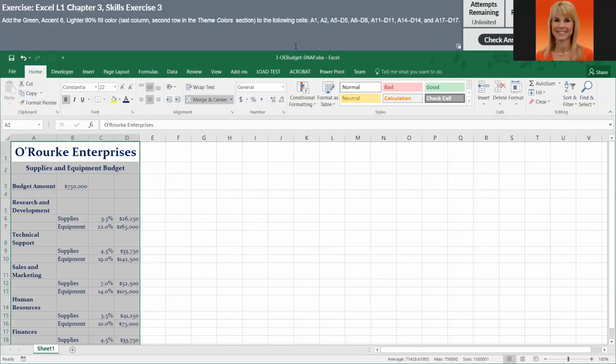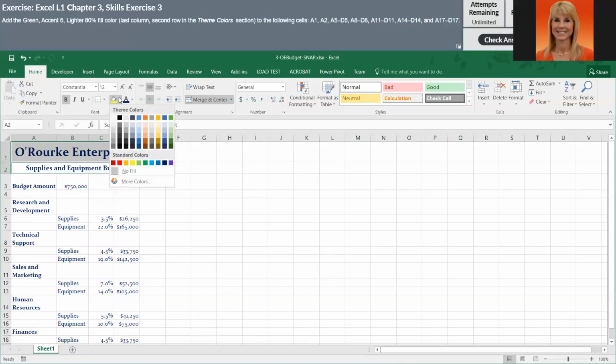Okay, it may have very specific cells they want that on. So I'm going to select A1. I'm going to press Control and get A2. And they want A5 through D5. Let's see. I'm just going to go ahead and do this separate. So green accent 6 lighter 80%. Okay, so it's this first one here.